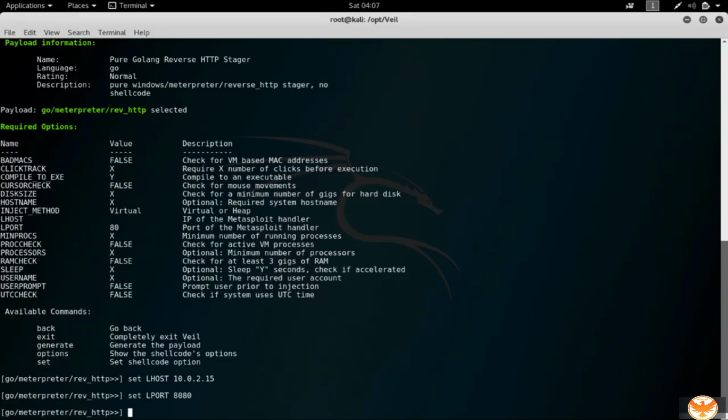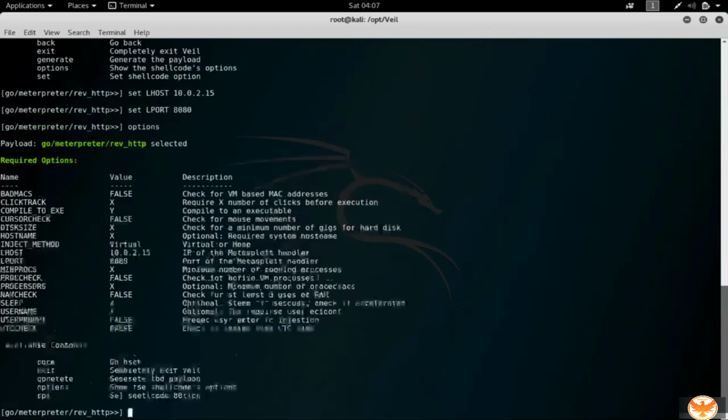So I changed the LHOST and the LPORT. These two were mandatory to set, so I set them. We're going to see the other options in the following lecture, but for right now, we are ready to go. We are ready to test this backdoor with the default given options. If you say options and hit enter one more time, you will see the latest options that you have set. We have a lot of options in here, and you can read the descriptions.